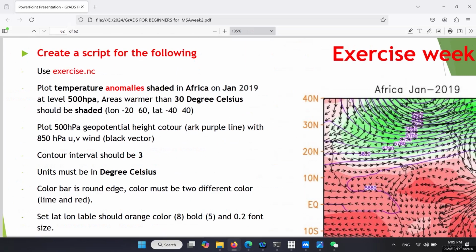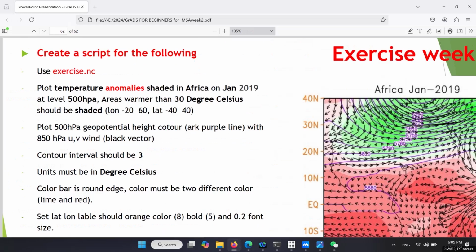Use the exercise file. Plot the temperature anomaly shaded in Africa, the January 2019 anomaly at level 500 hPa. Areas more than 30 degrees Celsius should be shaded.